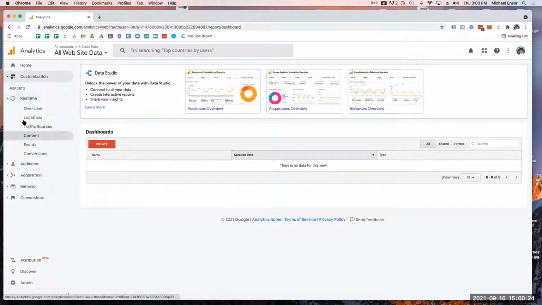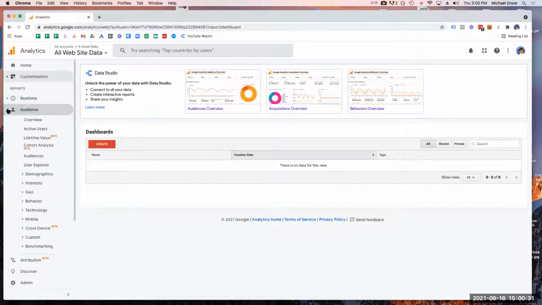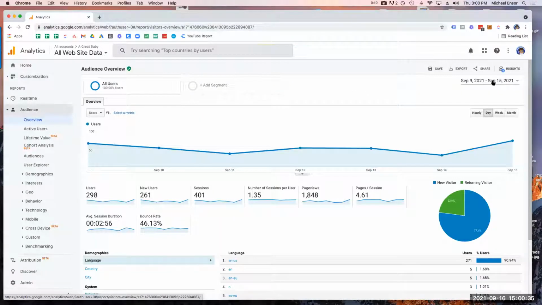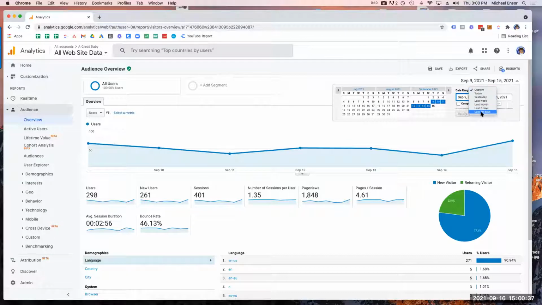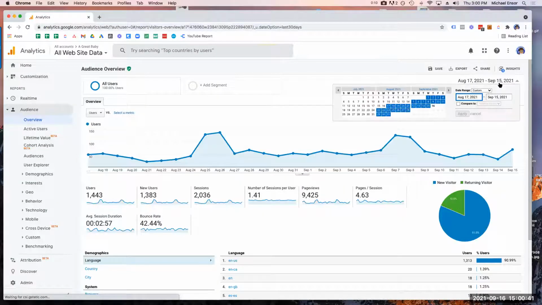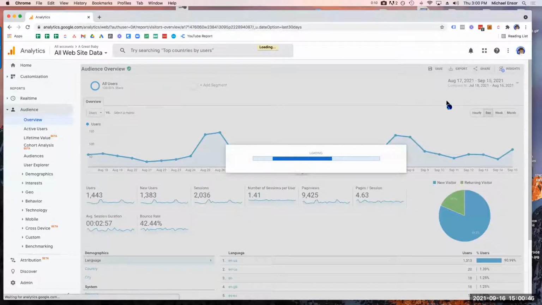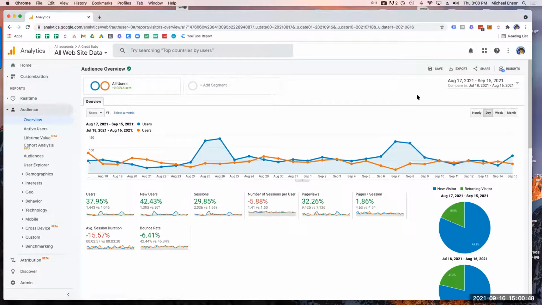Real time is a report that you can use to look at what's happening in real time on your site. I think it's a lot better in general to look at the overall time period so that you're not looking at a couple pieces of data, but really looking at the overall performance of the site. So I usually look at 30-day intervals, and if I'm tracking some type of marketing effort, I'll always compare to the 30 days prior, and then also from the start of the marketing to the finish.